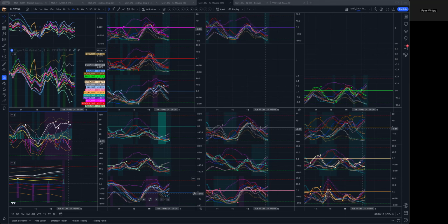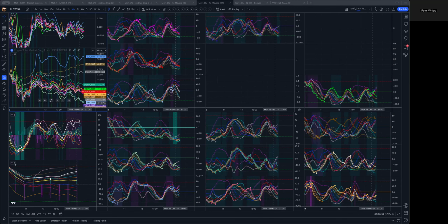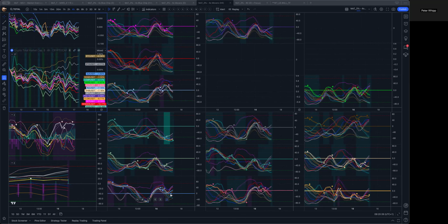Who else? Let's have a look. So Fetch, bit mixed. Render, bit mixed. Injective Protocol, sell, underperform. So Cass looks good here on the 4 hour. Tau looks like it might try and do something, but Cass looks better. And why is that? That's because it's so far down there, isn't it? So whatever bounce you're going to get could be something nice. Sui's trying, but then yeah, Sui is there. So just need to keep an eye on Sui, I suppose.